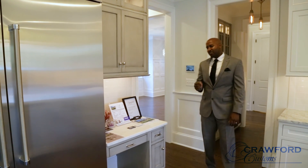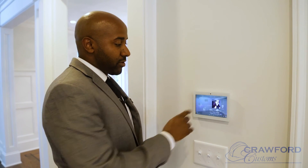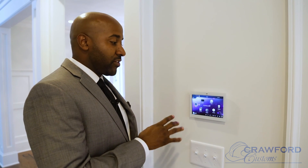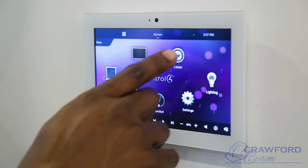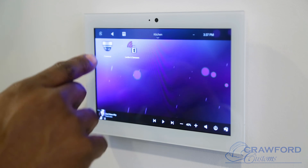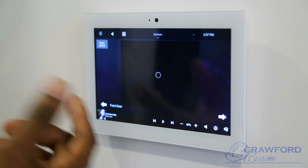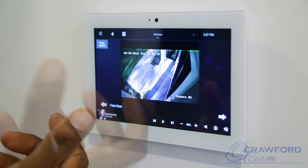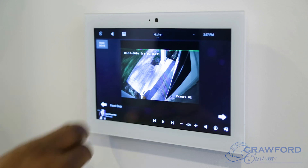From here, this is the brains of the house. For the smart home package, this is the central hub. You can use many different features: control the shades, the television, your music, and also your security. You can put cameras in the front and back of your home, see who's outside or on the side, control it all directly from here, and also see what's going on right from your phone.